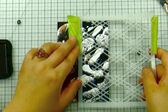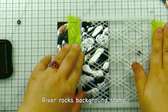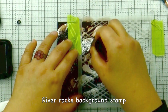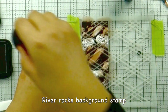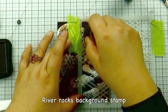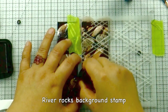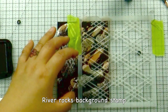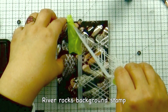And this time I am going to place it horizontally instead of vertically. And then again, we're going to use a brown color, tapping. Okay. And then use the black magic mushroom. Oops, I dipped in the wrong color, but that's okay. In my previous tutorial, I explained that you can easily clean your magic mushroom if you dip them in the wrong color.